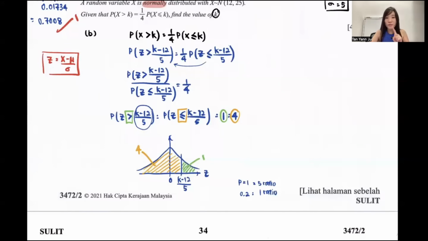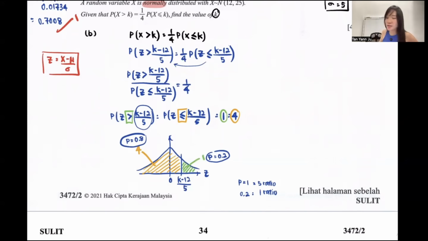So isn't it every 1 ratio will be the probability of 0.2? So that means this one is the probability 0.2 for this side. Okay, then that one times 4, right? Probability of 0.8. Think about it. Quite makes sense. Here 0.8, here 0.2, total up is going to come back to 1. Total ratio is 1, correct?